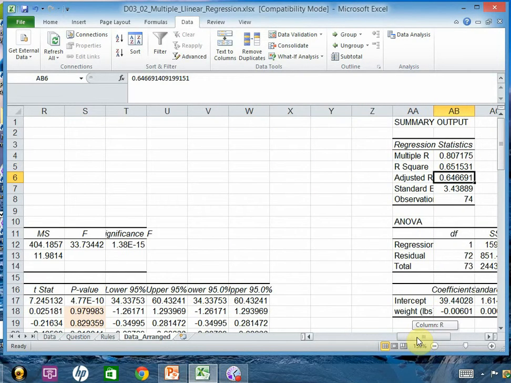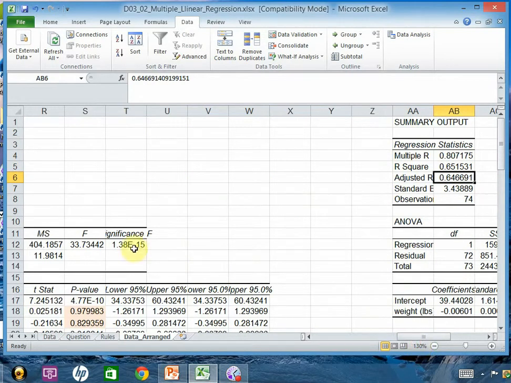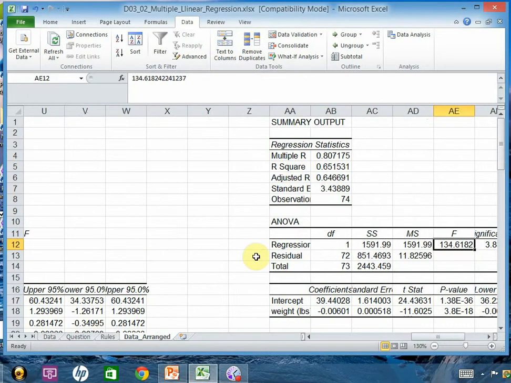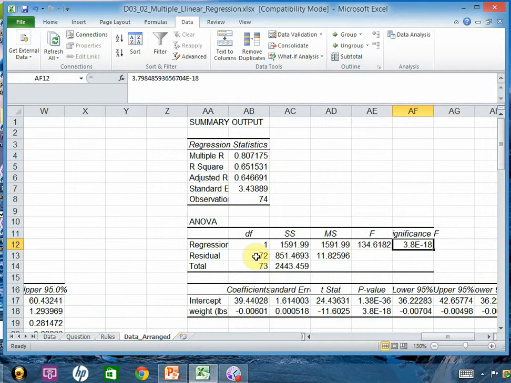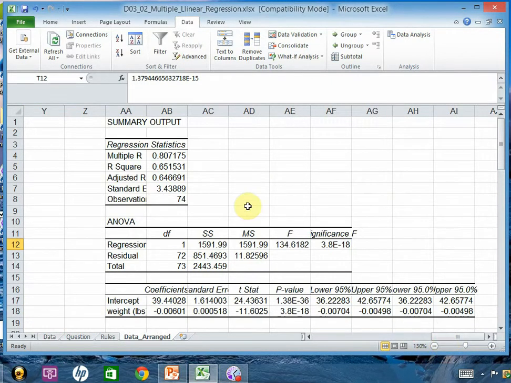Can we take a look at any other things, which is more significant? Yes, see here. In this, if you think of it, it is minus 15 and here it is minus 18. So p-value wise also it is much more significant, right? I mean this is much smaller than this. This has gone to 10 to the power minus 18 where this has gone to 10 to the power minus 15. So it becomes very clear that what people need to take is just the weight for mileage, and that itself is sufficient.